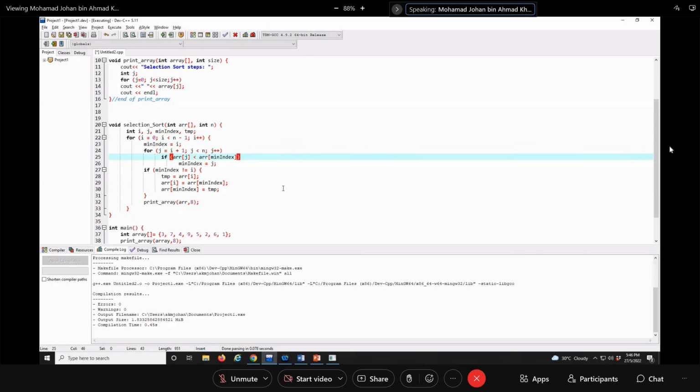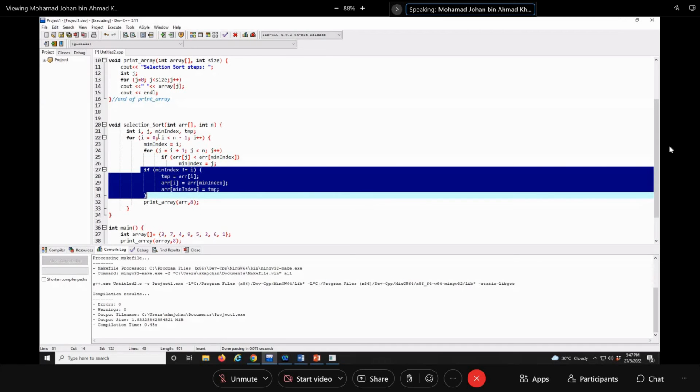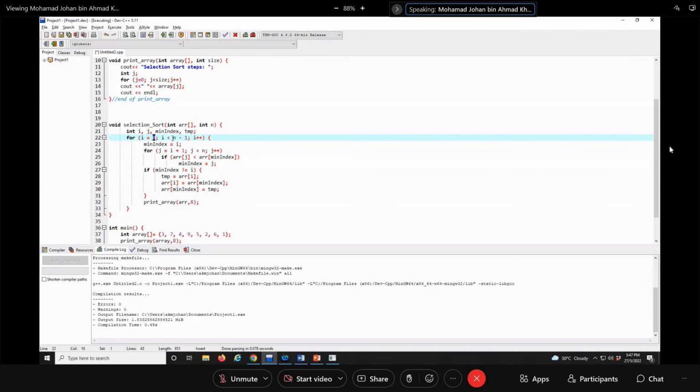Okay, so for this coding, same as your lecture note, no difference except for the swapping. So if you look here, I start with the first element up till n minus 1. Same as your lecture note. So it will set the minimum index as index 0 at first. Then this one we increase to 1, 2, 3, up till n minus 1. Okay, less than n minus 1.